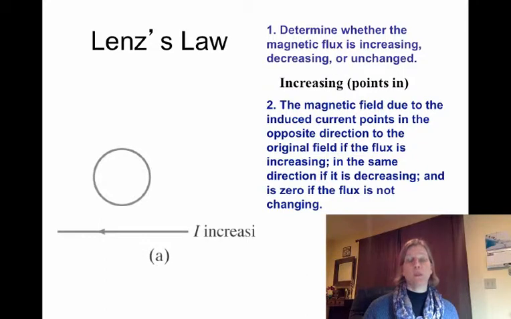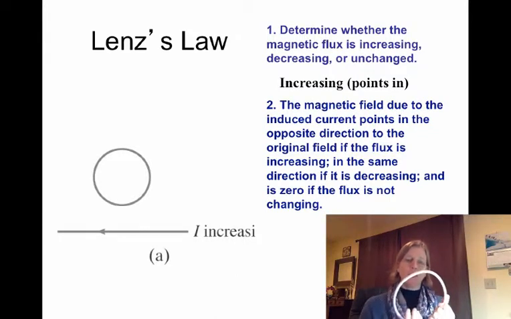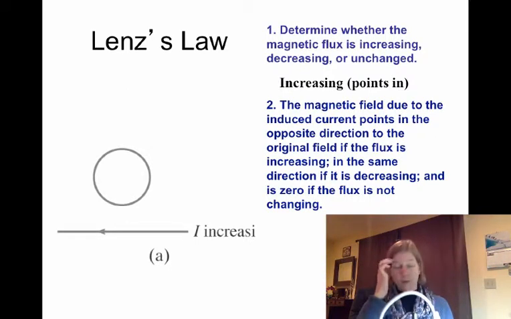So it will be pointing outward. All right, my shorthand for that, which I'll give you now, is that the induced magnetic field opposes the change. So if the magnetic field going through the loop is increasing, to oppose that change, we need an induced current that has magnetic field in the opposite direction. That's this case, so it'll be out.